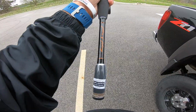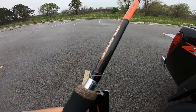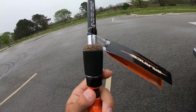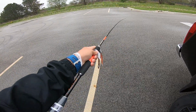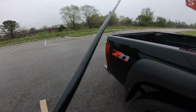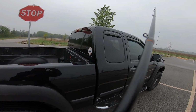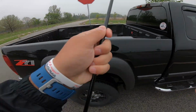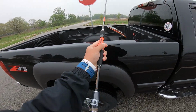All right, guys, the rod that I picked up was a Favorite Balance. I got it in a, let's see, a 7-foot medium heavy. It's super light in hand. It's probably the lightest Favorite rod I own. And look how small, I'm gonna turn so the wind doesn't hit you guys, look how small these eyelids are. I'm not gonna be able to use any of my leaders going through these, but let's get this thing on the water and test it out.